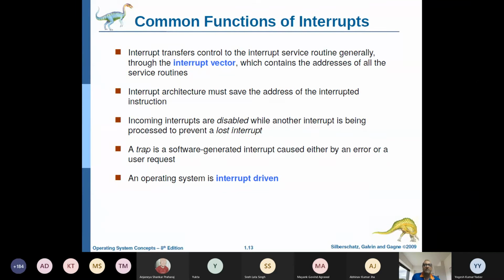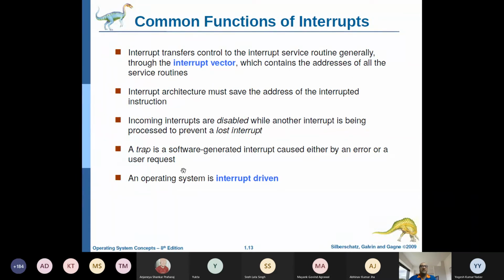So that is the reason that if some interrupt service routine is going on, at that time, even though other devices may be ready or may need the service of the CPU, they are not allowed to send the interrupt. They are not allowed to interrupt the CPU. That's what I mean by disabling all other interrupts, to take care of the present interrupt. So far, whatever I mentioned, that is interrupting the CPU or enabling the operating system, is one way, by all these hardware devices and peripherals, right?